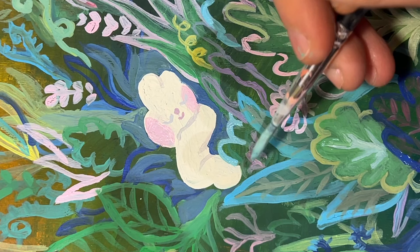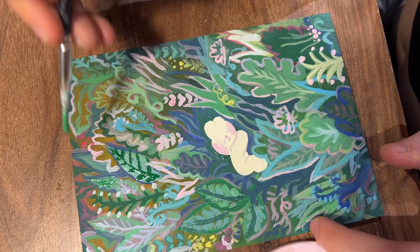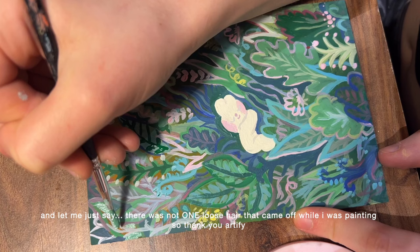I used my new Artify brushes. I experimented with both the acrylic and watercolor brushes, even though I was using acrylic paint, just to see how the paintbrushes held the paint, and I thought they both worked really well. I haven't used the oil painting brushes yet because I haven't done an oil painting in a while, but I'll let you know how that goes when I use them.